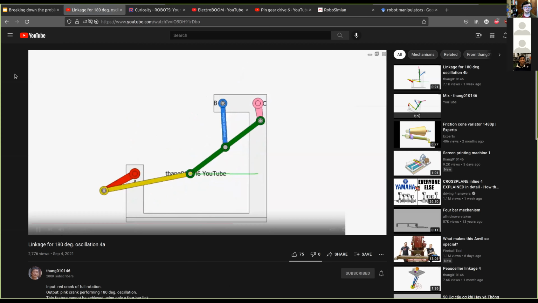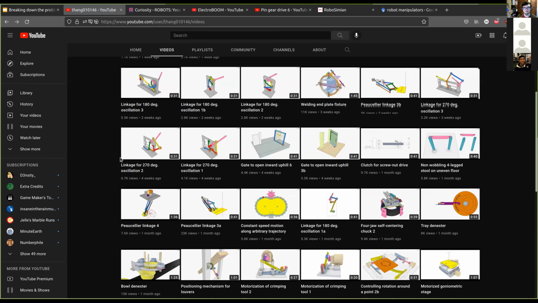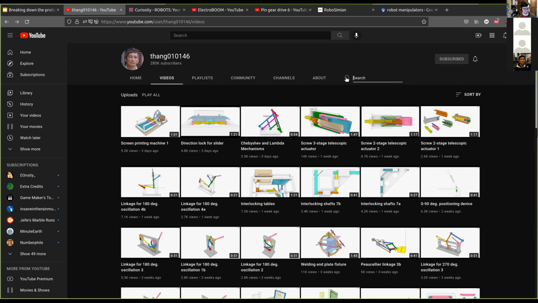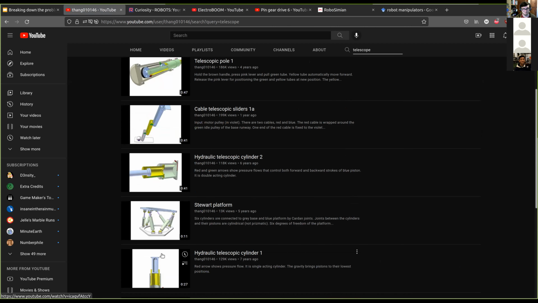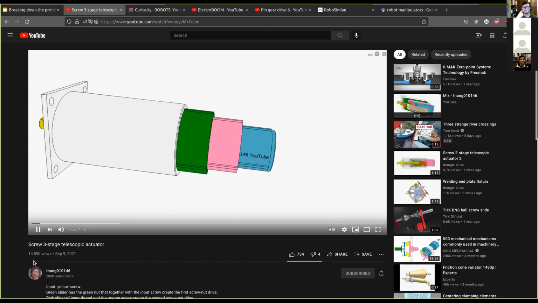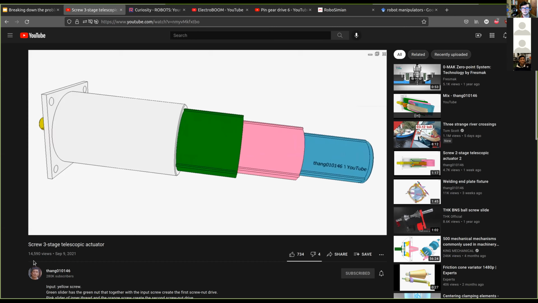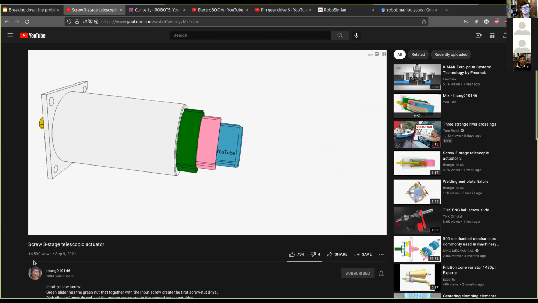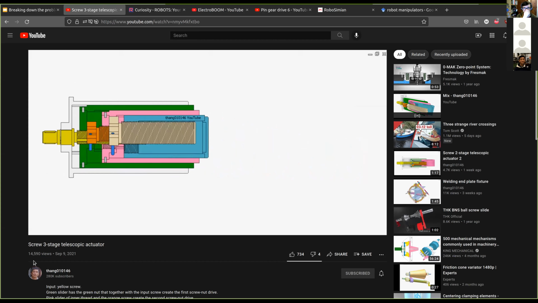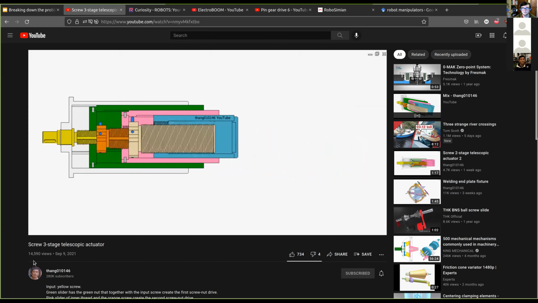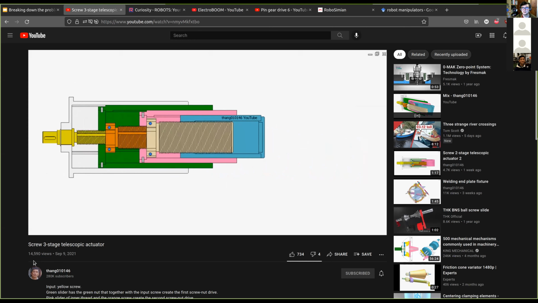Of course, there's more practical sorts of things, like, oh shoot, we had one like telescoping a couple weeks ago. There, this one's great. I saw this and I was like, this is something the FTC teams would like. Of course, this is possibly difficult to manufacture, so not sure how appealing it actually is.